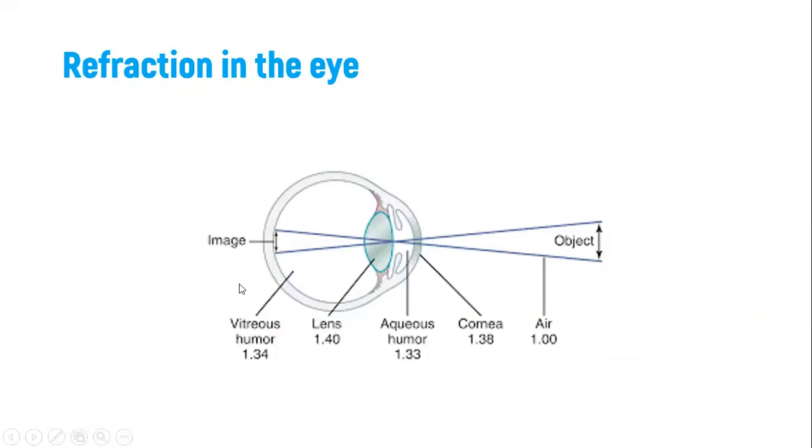Ideally, it's not only the lens that bends or refracts light. As we said, just moving from one medium to another bends the light. For the eye, light rays are bent all over, starting from the air to the cornea. The cornea bends the light, and you can see it has a refractive index of about 1.38. The aqueous humor bends the light also. The lens bends the light, then the fluid in the vitreous humor, until the light gets to the retina. So there are a bunch of things that help in the refraction of light. It is not only the lens.